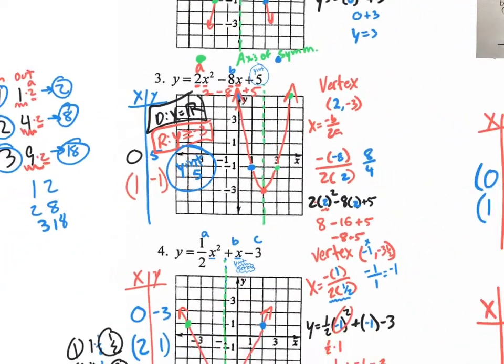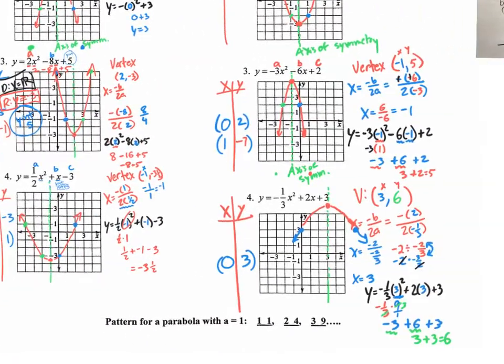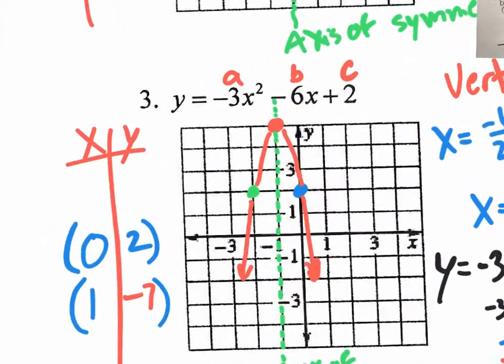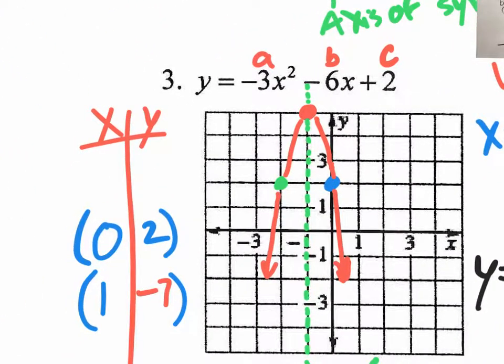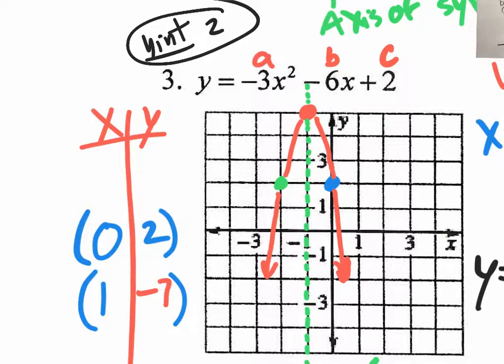Okay? Let's do one more. This guy right here. Number 3. Could somebody tell me the y-intercept? 2. The y-intercept is 2. That's right. Positive 2. Now you could write it as y-intercept is 2. You could write it as a coordinate 0, 2. And we got that algebraically from just seeing the c value, or even visually we could see that the parabola crosses the y-axis right here at the value of 2.